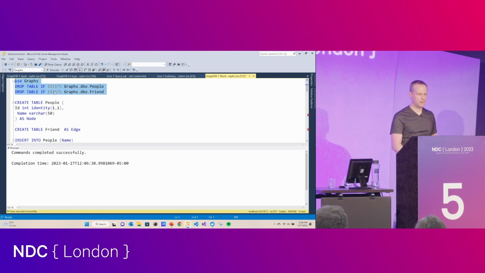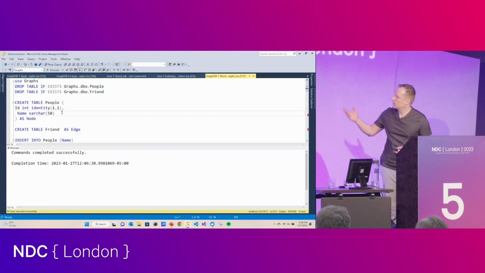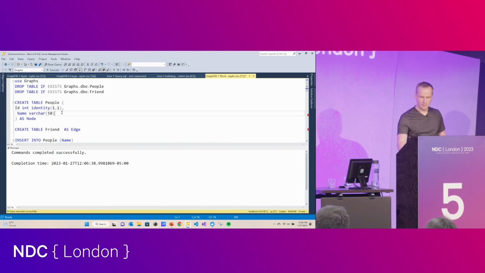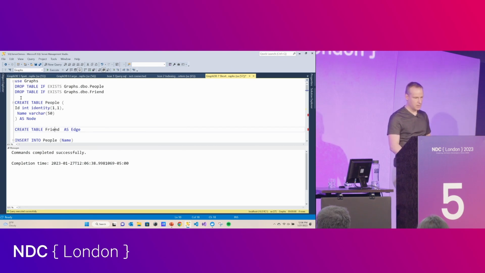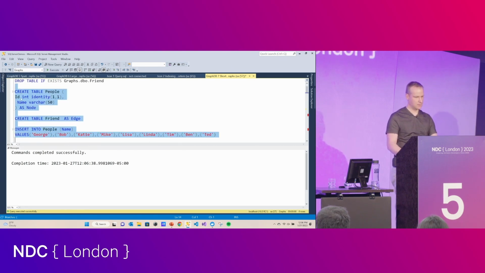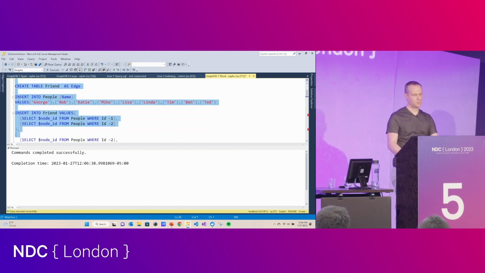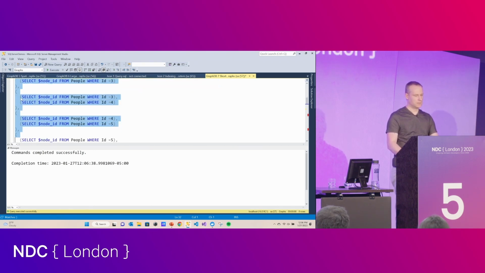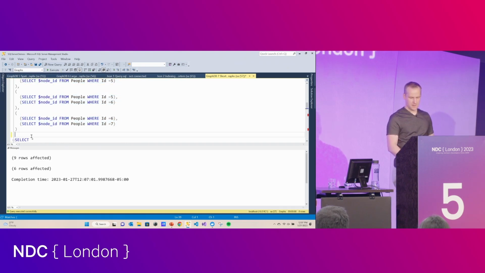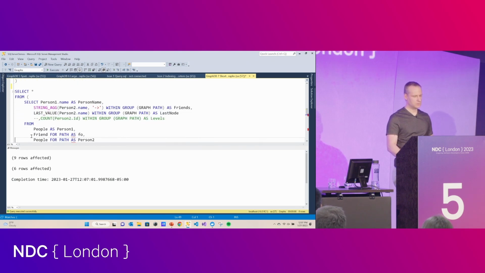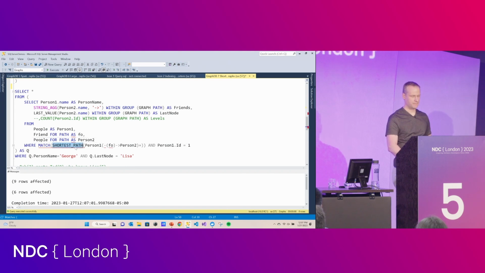So it's not that easy to demo this one. So the best I came up with is, let's say we have people. That's my node table. And I have a relation table, friend. So we know this person is friends with this person. So that's what I am creating here first. So let's actually create that. So I have a bunch of people, and a bunch of people know each other. That's what I'm creating here. So let's have the data first. Then I am going to use this shortest path function. This came out in 2019, by the way.